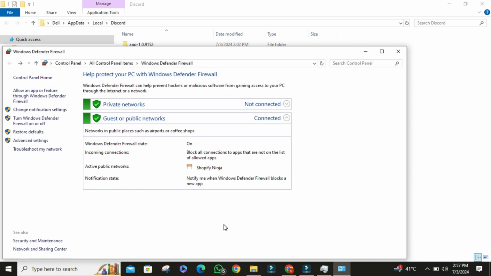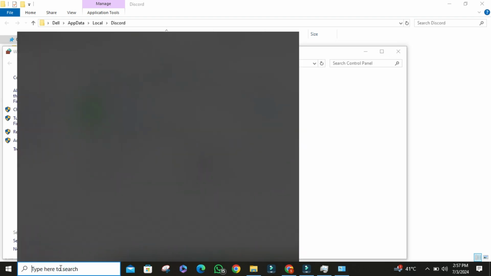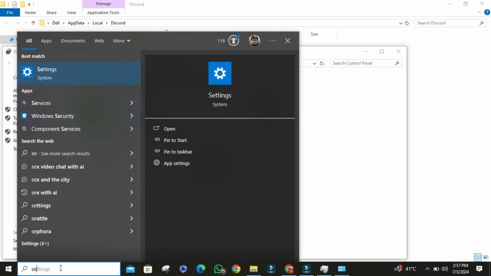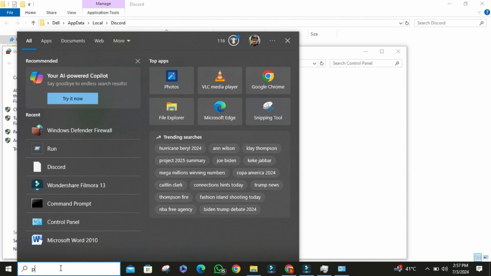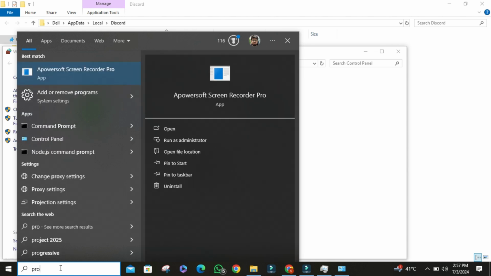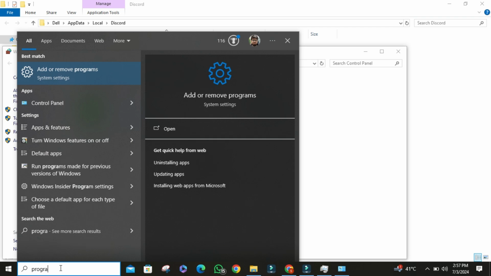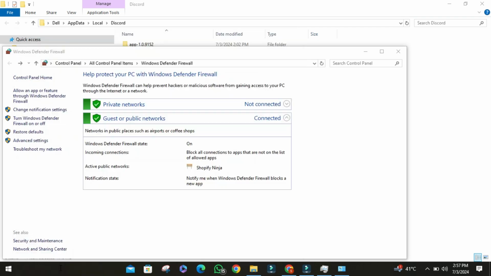If you've tried everything and Discord still won't open, the last step is a complete clean installation. Go to the Start menu. Then search for Programs. And then select Add or Remove Programs.